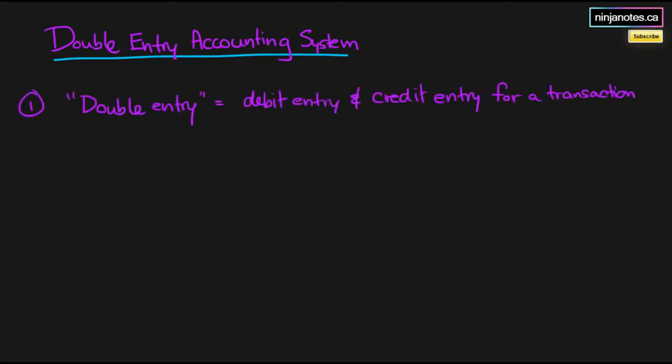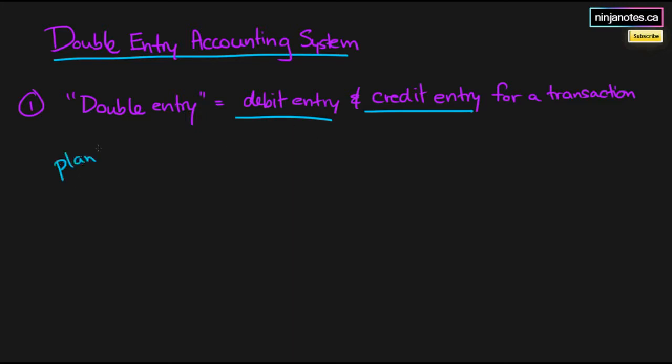So the first thing we're going to notice is that the first 2 words of double entry accounting system are double entry, and the reason for that is because we're going to be having at least 2 entries for a transaction. One of those will be a debit entry, and one of those will be a credit entry. And I know you're saying to yourself, what is a debit and a credit? We'll be getting to that in the next video. I just wanted to make it evident to you guys that you're going to be performing at least 1 debit and 1 credit entry.